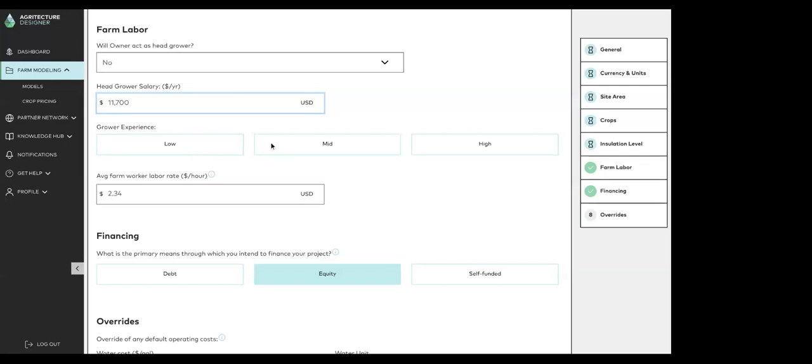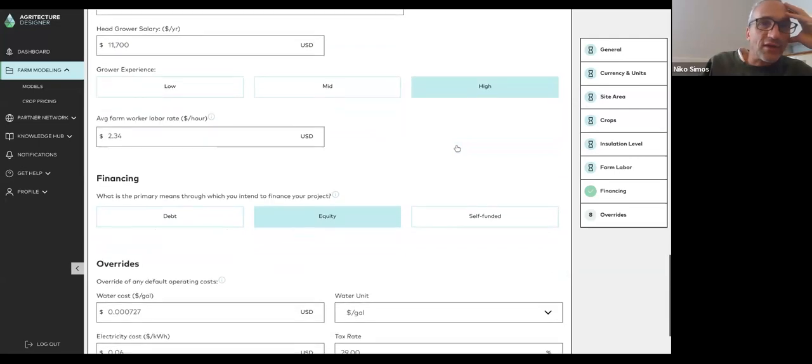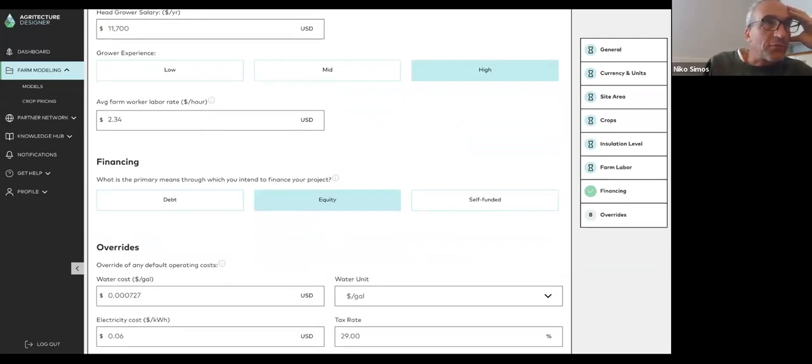Okay. And then you want to choose the grower's level of experience. We want to hire a high experienced grower if possible, but it's good to put this evaluation in. And then it suggests a labor rate for farm labor for people who are helping to run the farm, to do harvesting, things like that. $2.34 an hour. If this is not accurate, you can update this.